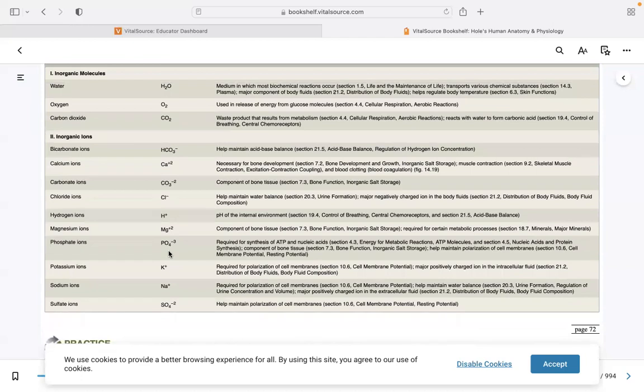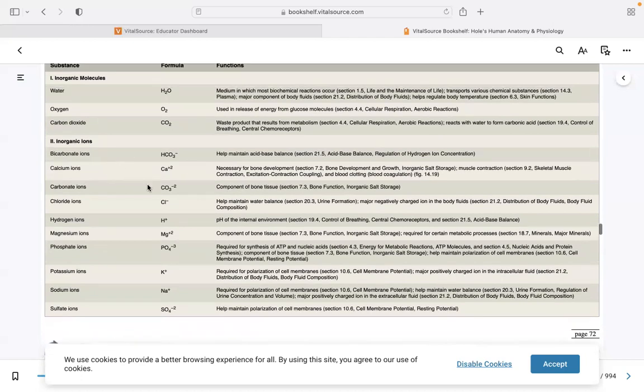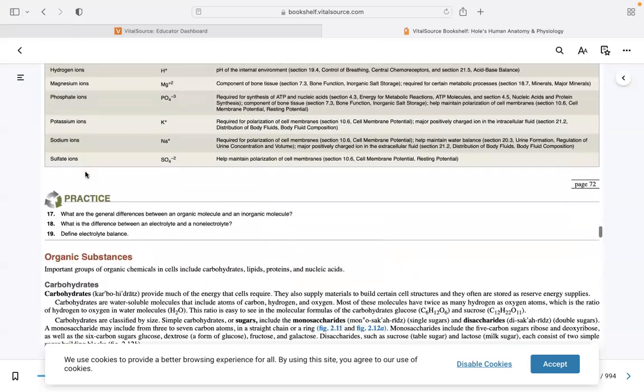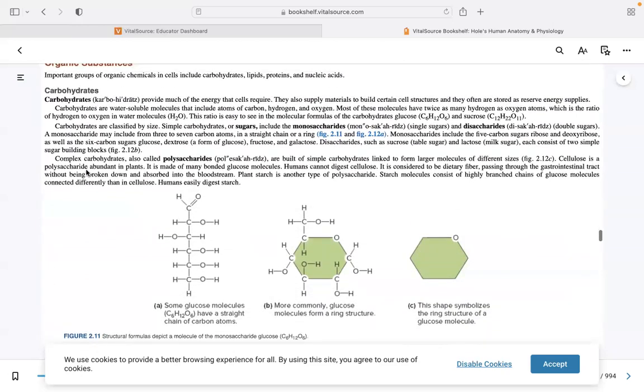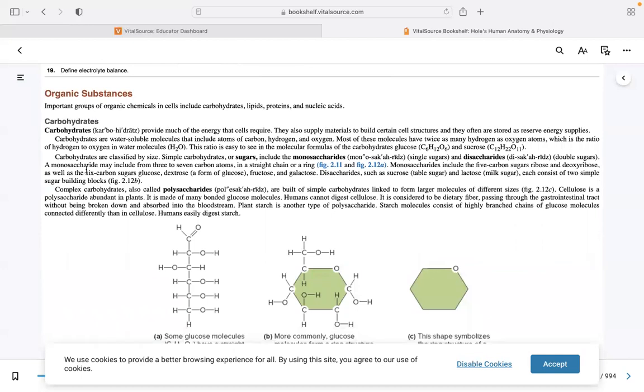So your body is composed of both inorganic and organic. But with the inorganic compounds, just know that the inorganic ions are supposed to be in small amounts. You shouldn't have tons of magnesium in you, or calcium, or calcium carbonate. Now, what are some organic substances? There are four groups: carbohydrates, lipids, proteins, and nucleic acids. Those are the organic substances. All of them are made up of carbons, hydrogens, oxygens, and with proteins and nucleic acids, they also have nitrogen in them.